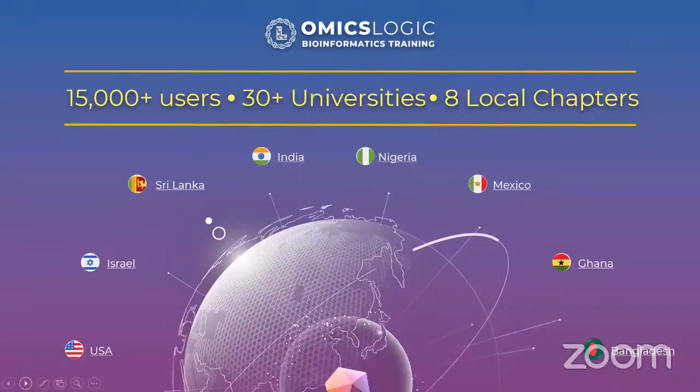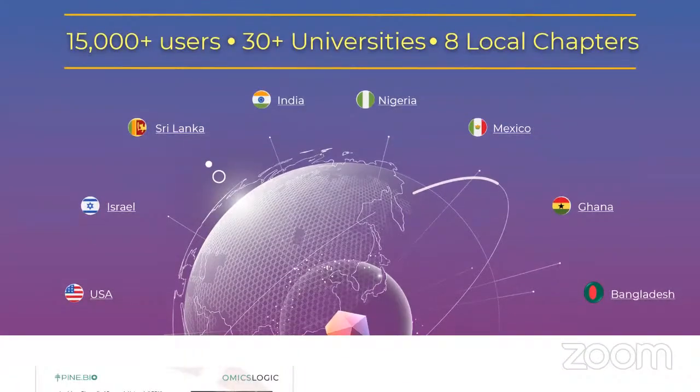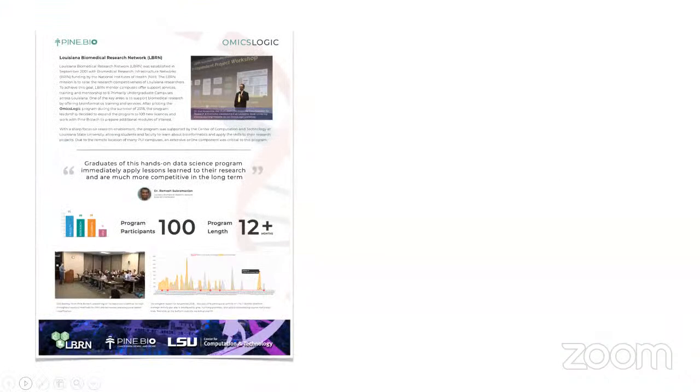OmicsLogic is an international program that is running in 5 different regions with over 15,000 users around the world. And due to this fast growth, our team is working with local and regional coordinators that are helping refine the local program logistics and leverage our online training resources, adapting them to the needs of students and researchers around the world. So, I would now like to take this opportunity to introduce our company and the team for the very first time to those who are joining us.